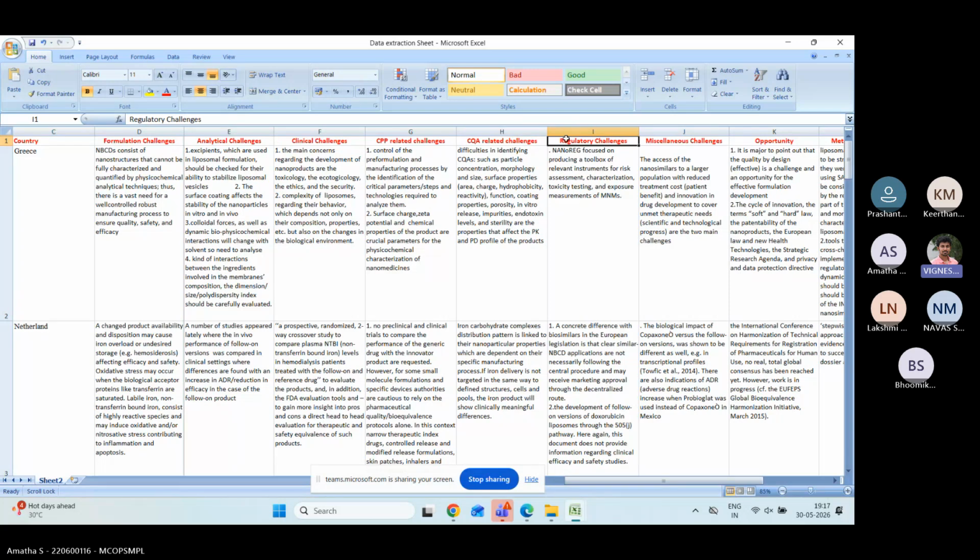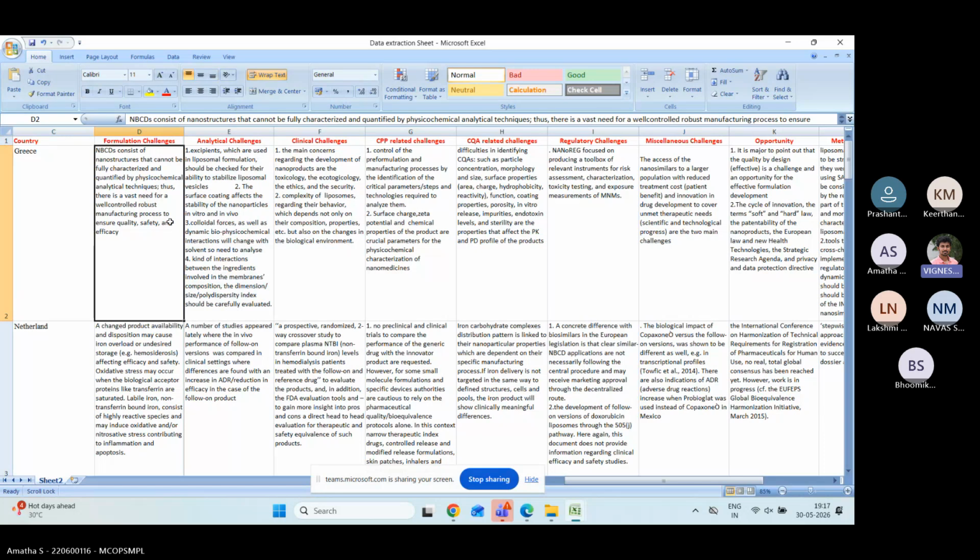I am adding one criteria, and I am copy pasting the entire sentence that is there in the manuscript. Or you can paraphrase and put it, that is not mandatory, because this one you are not going to copy in your manuscript. So you can copy paste the entire sentence from the manuscript into this Excel sheet, and you can save it as a data extraction sheet.